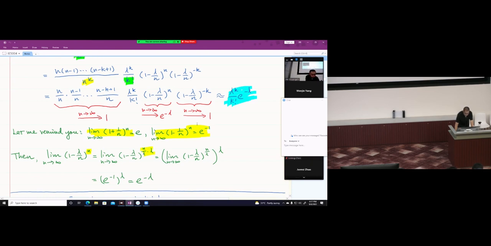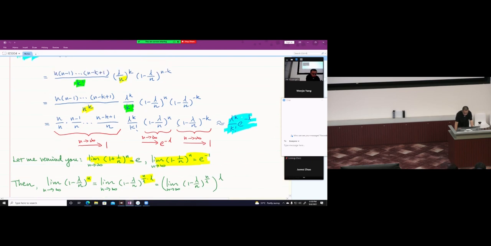Because we wish to use this limit result, the trick is that the power n should be written as n over lambda times lambda. You may ask why bother to do this. As n goes to infinity, this term, lambda over n, is just the inverse of n over lambda. So the term in this pair of parentheses will have the limit 1 over e, right? And because of that, the limit of the whole expression should be e to the power minus lambda. So now we have this result.